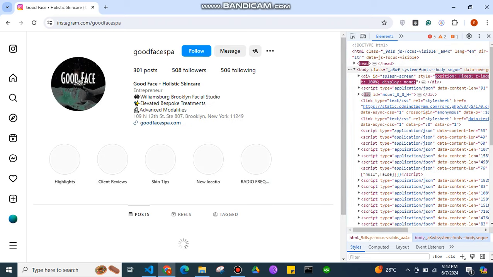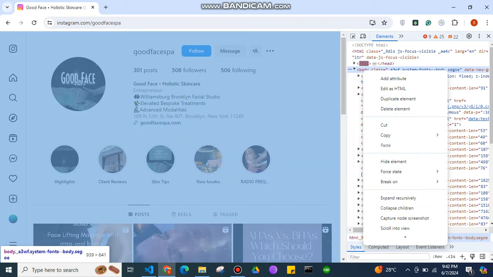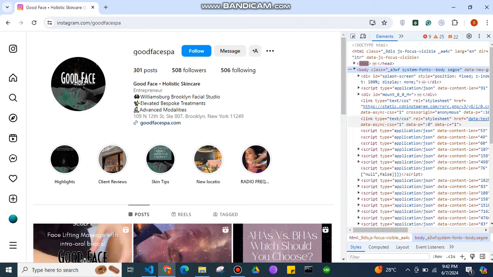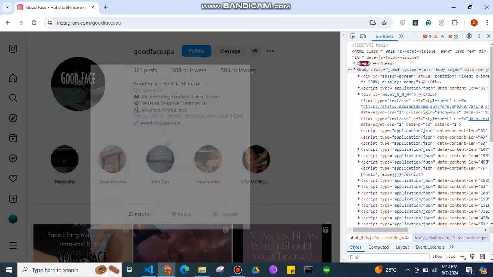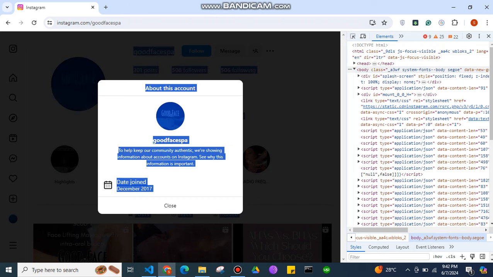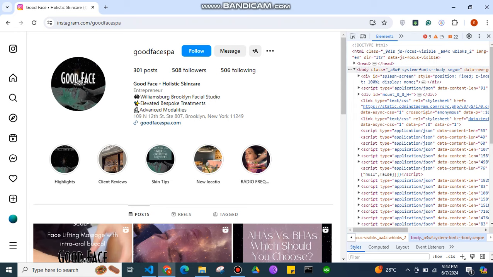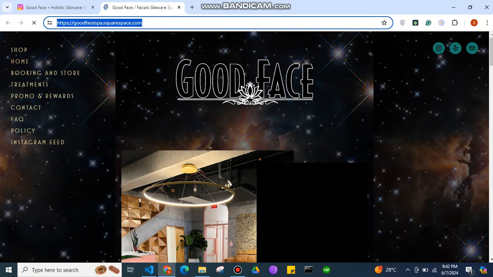One by one it scrapes data. Basically it's a browser-based automation solution.